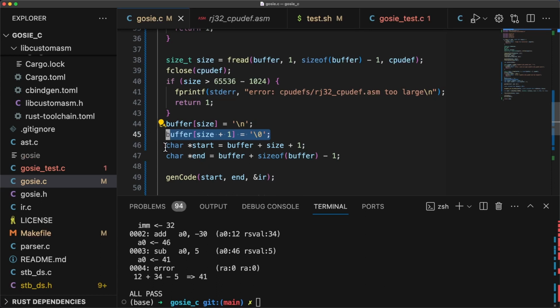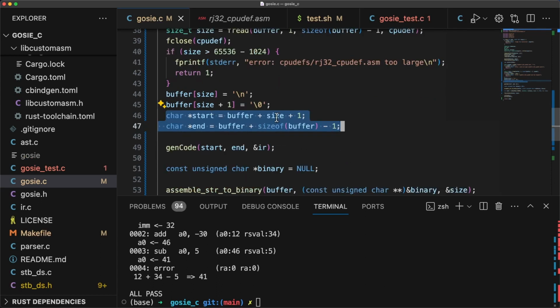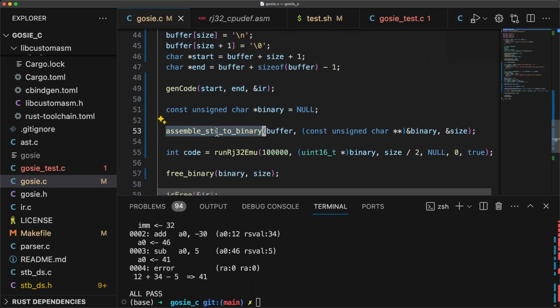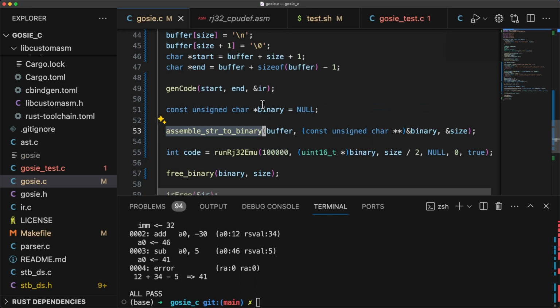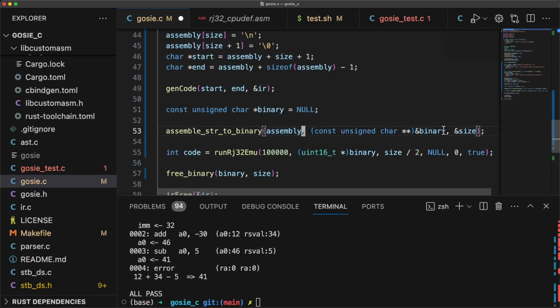And then here I just set up some pointers to the end of the CPU def, and then I generate the code into the buffer. Then this is customasm here. So that's producing the binary from the assembly code. So I pass in the assembly code here, and maybe it'll be clearer if I just call this assembly. And then it returns a binary.